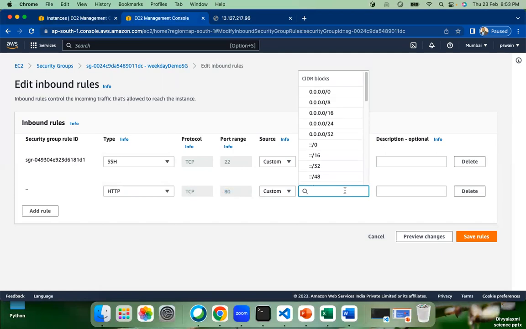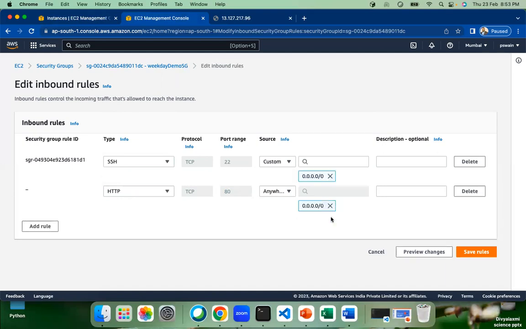So from which IP address do you want your server to be connected with port number 80? You have to provide that IP address. And if I select this, what does this mean? Anywhere, anyone can connect through port number 80. And this means it is entirely visible to the public.